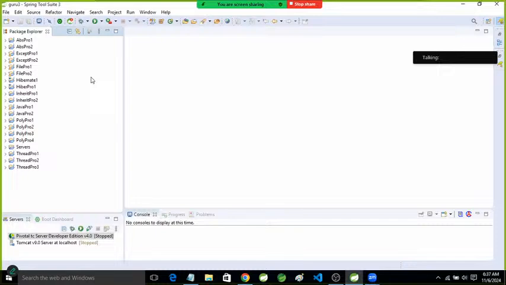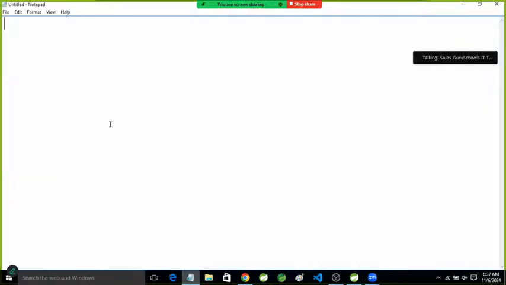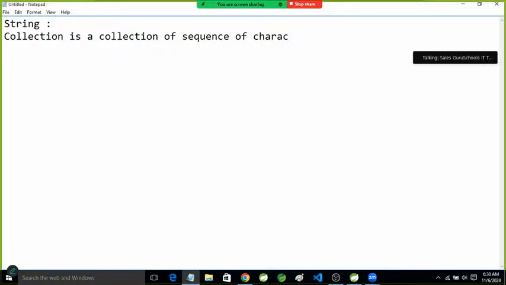Okay, so today's topic is string. I think you know that a string is a collection of a sequence of characters. That is the definition of string in Java.